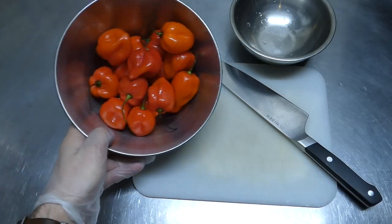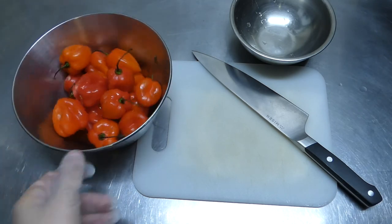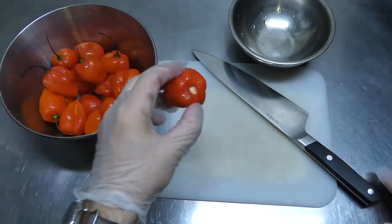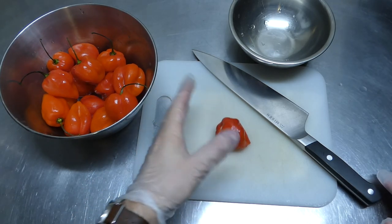All right, so the first thing you're gonna wanna do is wash your peppers. Just rinse them off quickly under cold running water. You're gonna need a cutting board, a sharp chef's knife, and another bowl to put these in. Now, I'm gonna cut these in half because they will dry out faster. You can leave them whole if you want, totally up to you.